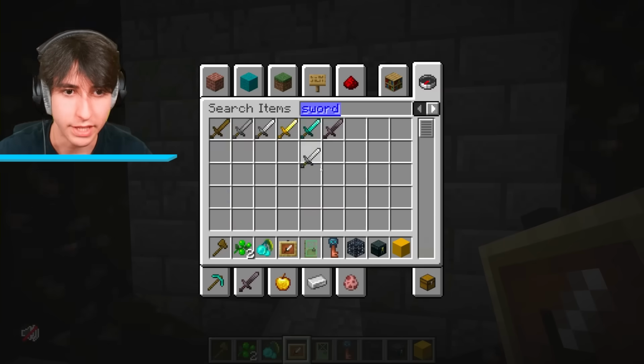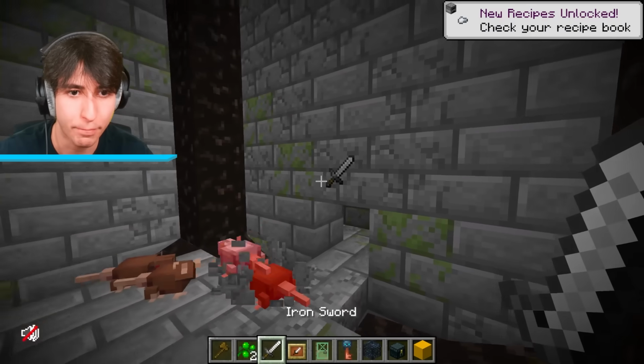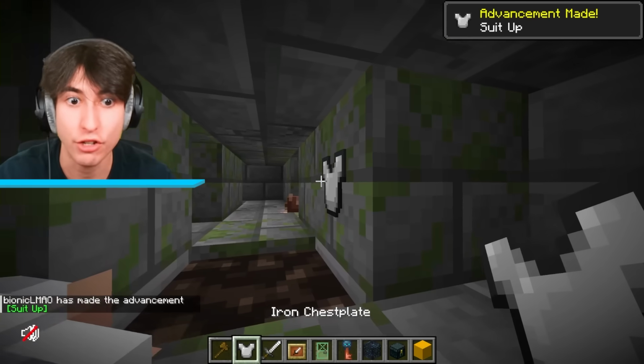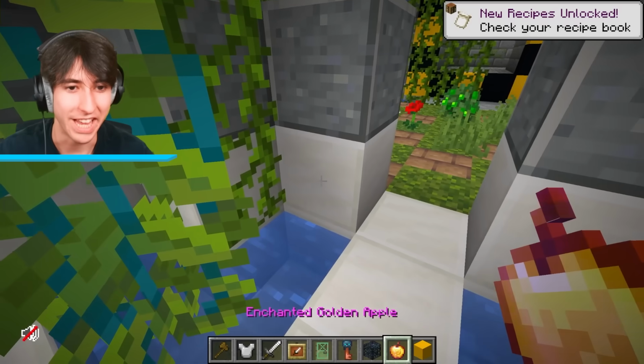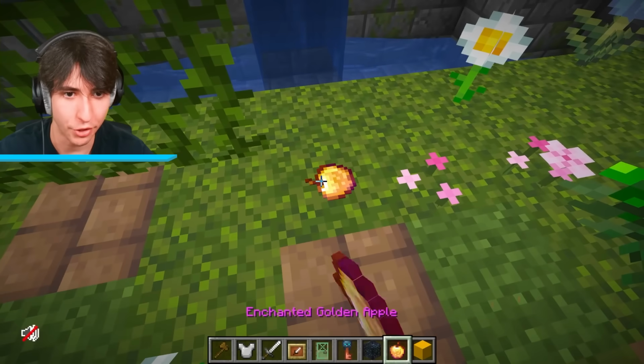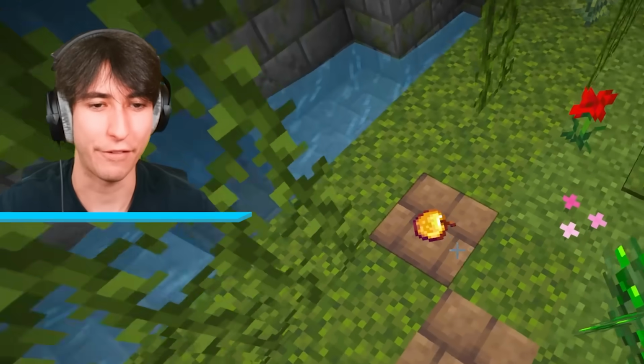So maybe right here, yeah, I can give her an iron sword. That could be pretty good. Not only that, maybe over here we can put like, yeah, there you go, an iron chest plate. Hey, man, anything is good, right? Yeah, golden apple right here. Maybe another golden apple right there. We can put another one on the ground over here. There you go. Yeah, now I feel like I'm being too nice.